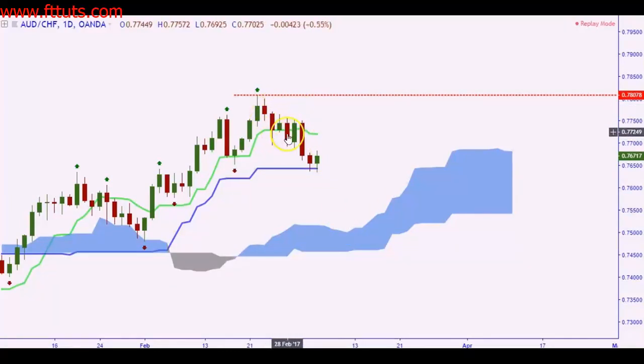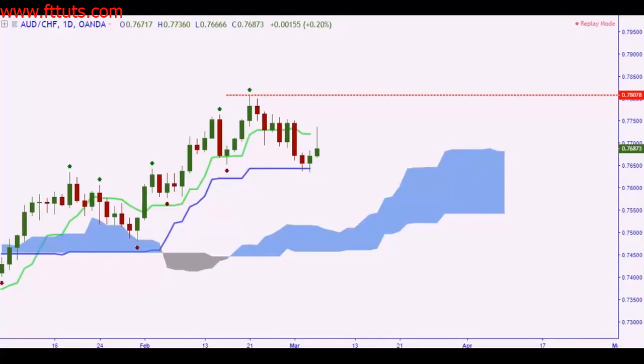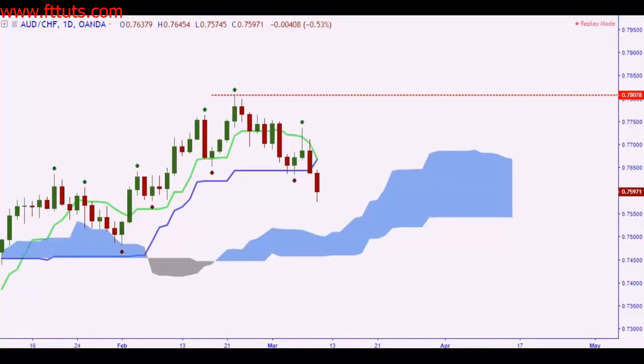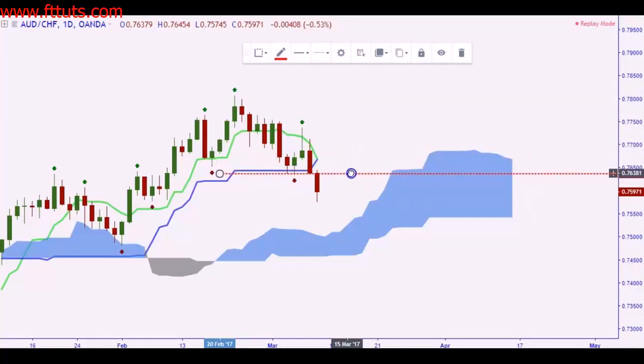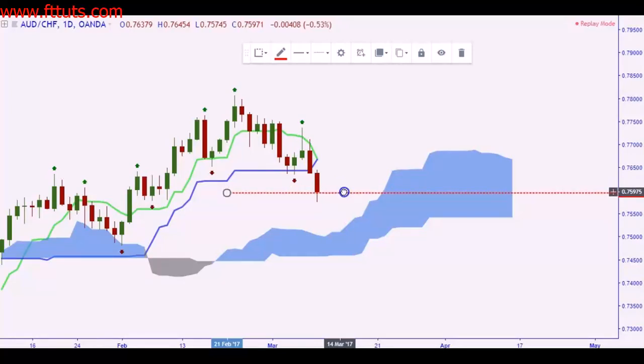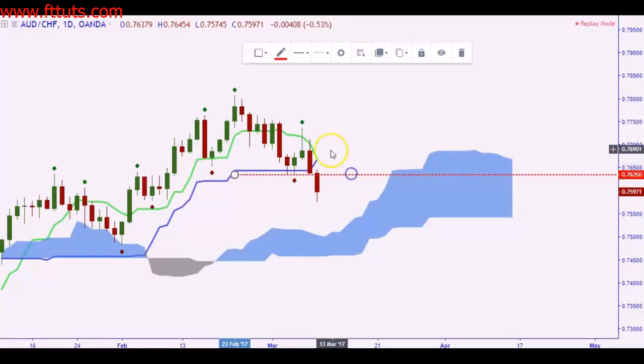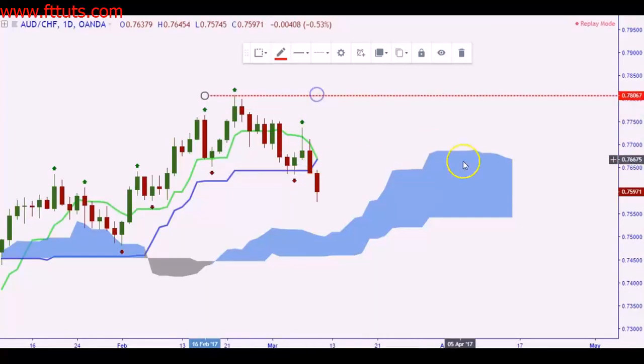And now we broke a first fractal here. Barely broke it. We just got the crossover on this break, so it'd be kind of iffy for me if I was going to take this trade, because I would be here and this candle just closed below. So I could take the entry, but I would be entering there. I want to enter it on the break here because we didn't have the crossover at that time. But like I was telling you, when you see the market up here like this and you got a big thick cloud like this, and you could see span A starting to roll over, that's signs of weakness.